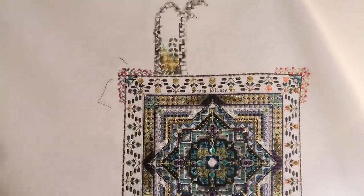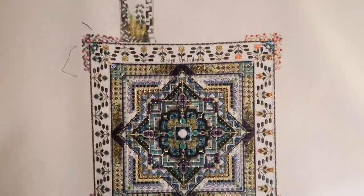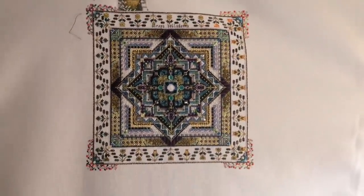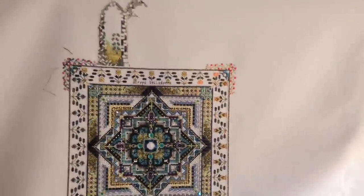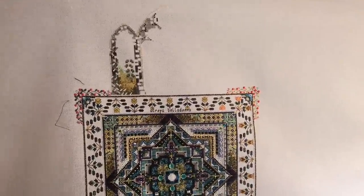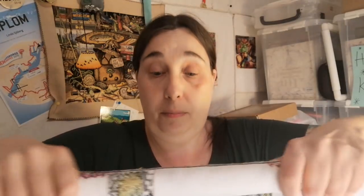I took it off the bars, the side stretcher, so I could... It's not going to fit all of it. So this is the center. And then I've started on top on the arches or arcs, like so. And it's stitched on 28 count even weave. And I bought the complete kit.